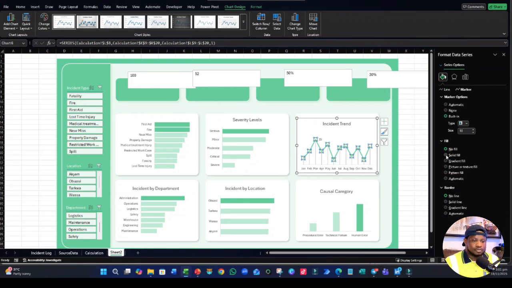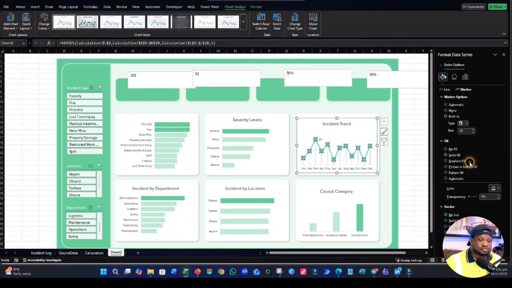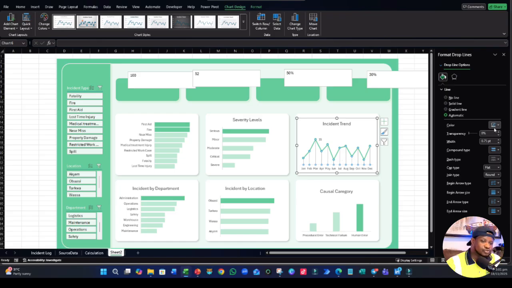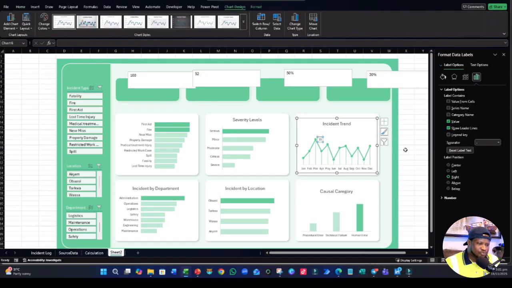Oops, sorry. Basically, there should be no border. Border is no border. So this one is too big. Let's reduce it a little bit. And the lines, you could use the same solid line as what we have.